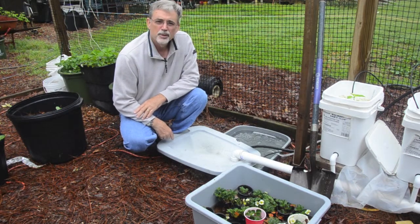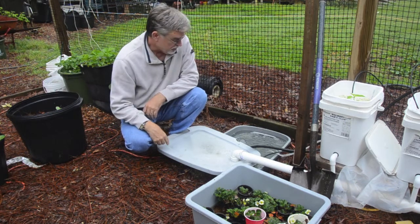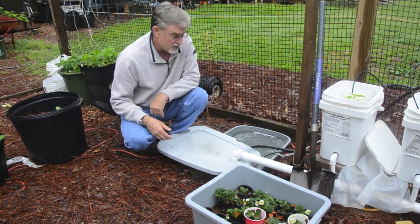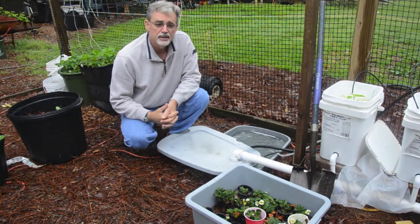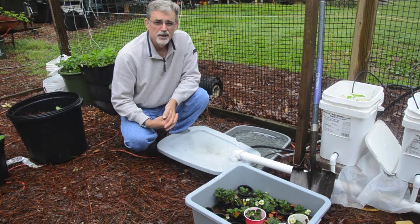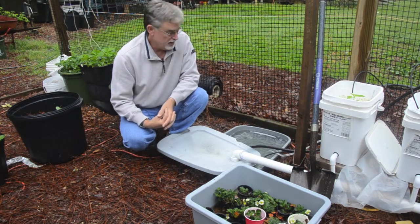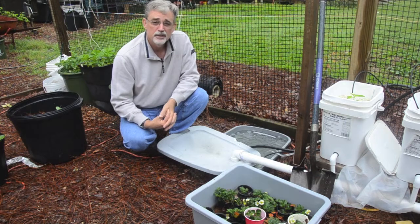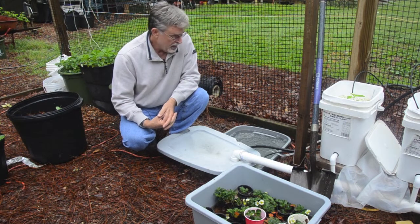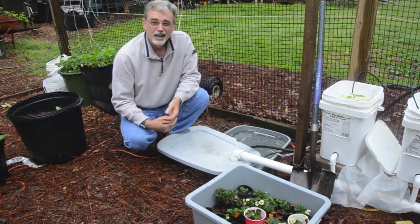I think if it's for a short period of time it's not going to make much difference, especially in the summertime. In the summertime this amount of water would be taken up, drained, used, and evaporated in one day — I'd have to fill it again. Here in the spring, without as much heat, it doesn't evaporate as much, and so for me it's kind of a guesstimate.